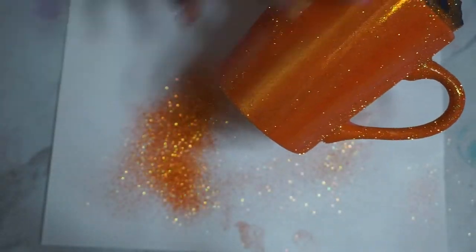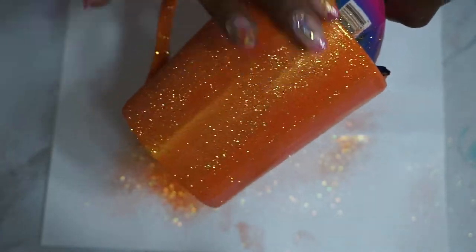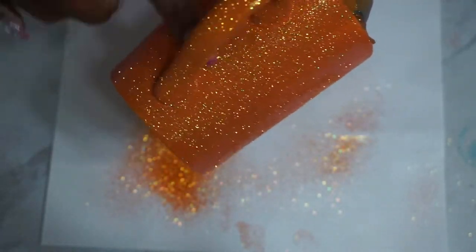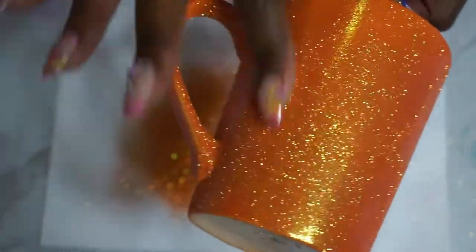So yeah, I did see Rachel do this from Mr. Nola's Glitter, and I was in awe and amazed. And I've been trying to get that tacket for weeks, to the point where I think it was Labor Day. Yeah, it was Labor Day. I live in New Orleans. I rode over to their store, which is in Marrero, about 15, 20 minutes from me. And I rode over there and they were out of stock.